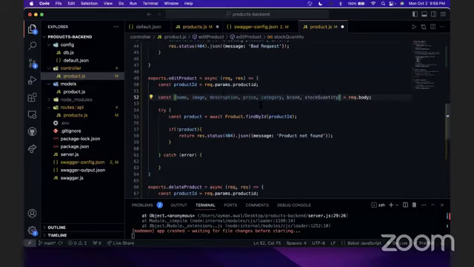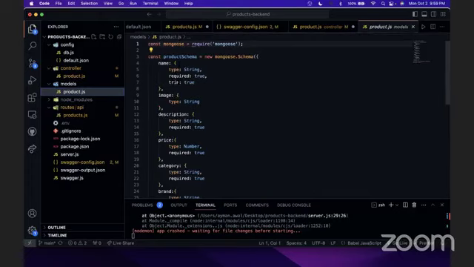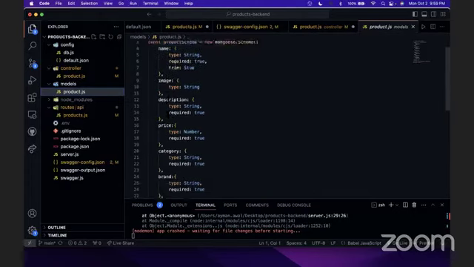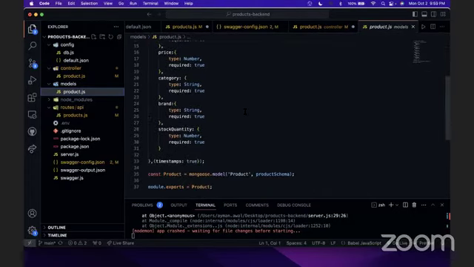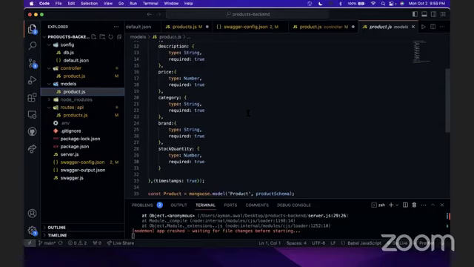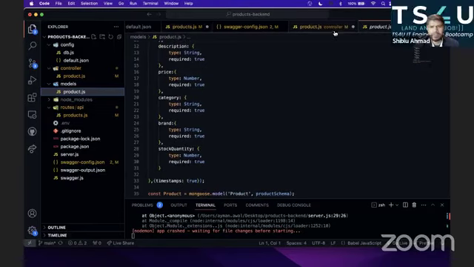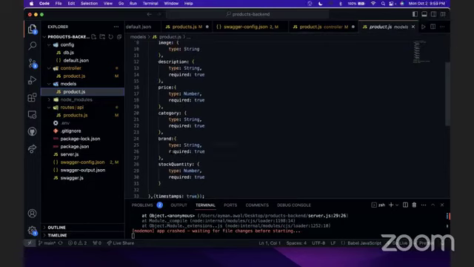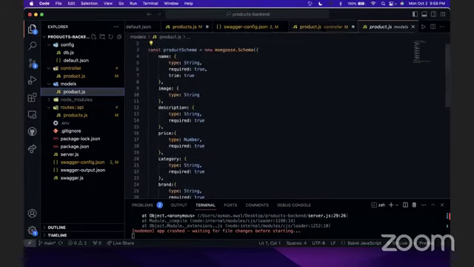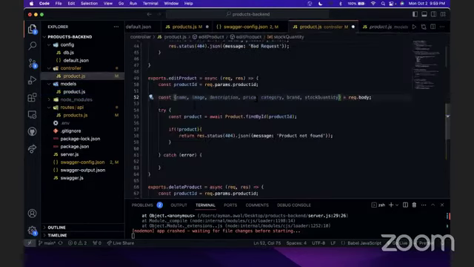This might seem familiar to you because this is what we defined in our schema. So this is basically the properties of the product. We have 1, 2, 3, 4, 5, 6, 7. So that's basically all the data.